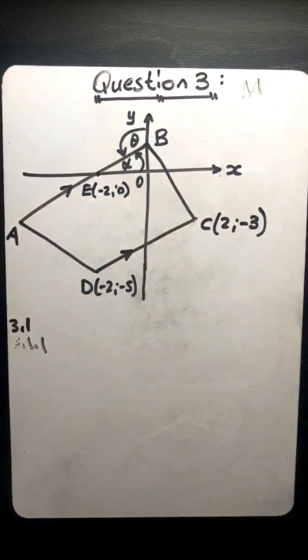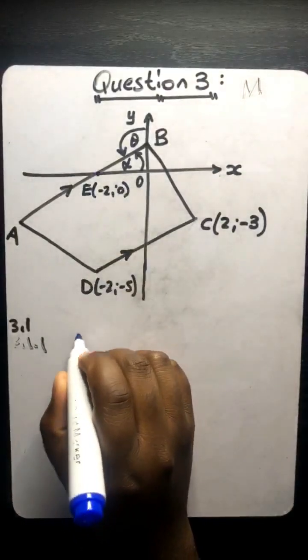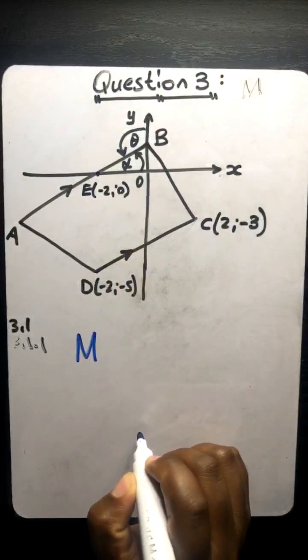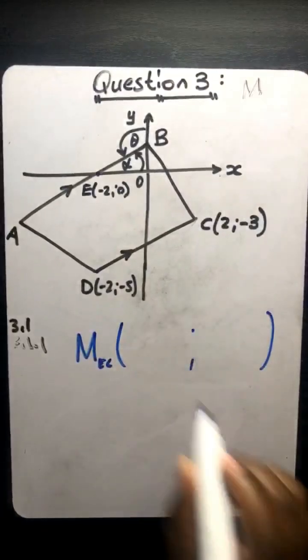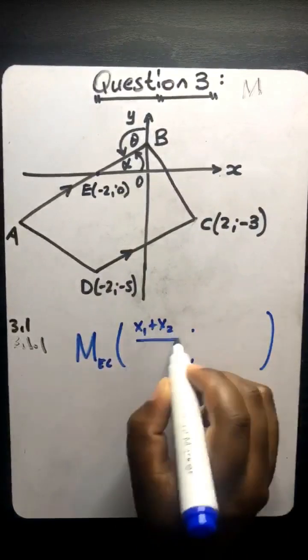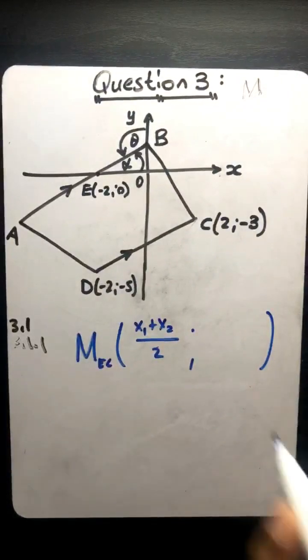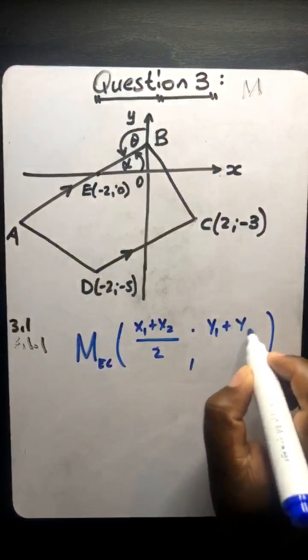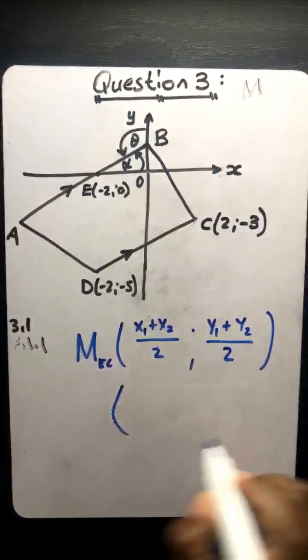In this case, you notice that you are given 2 points, meaning they want you to determine the midpoint between that point and that point. So this is where you can say the midpoint of EC is going to be: x of E or x1 plus x2, halved, so that you get the middle point. Mid coming from middle. You're also going to do the same for the y values. You add them together and then divide by 2 so that you get the point in the middle.